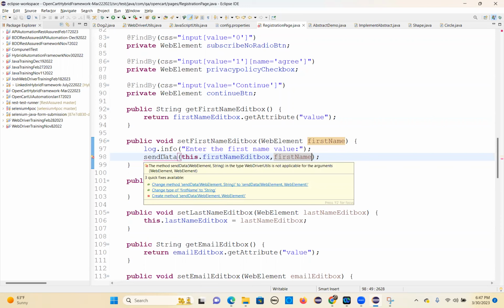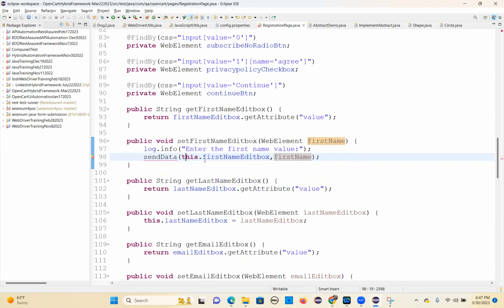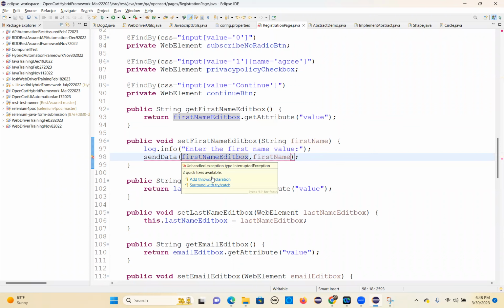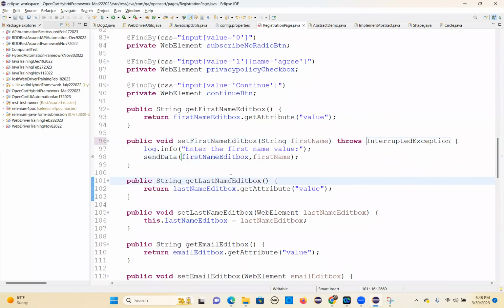This is not applicable for the arguments. I think the sendData method has only one parameter. Why, madam? So this one is the wrong one. A string value you need to send, right? So this is the element, and that's the value. Add throws declaration.